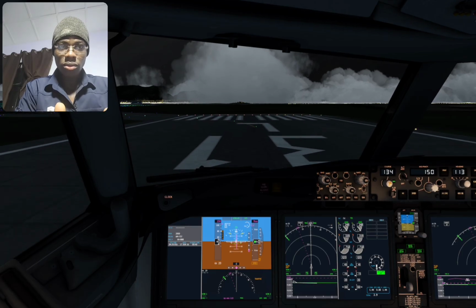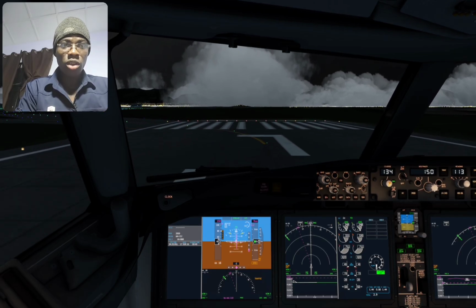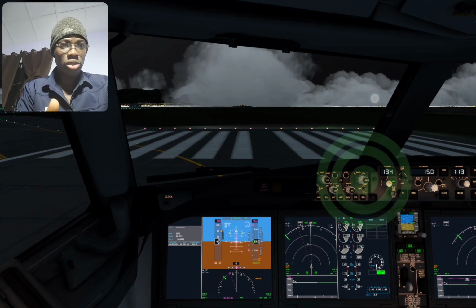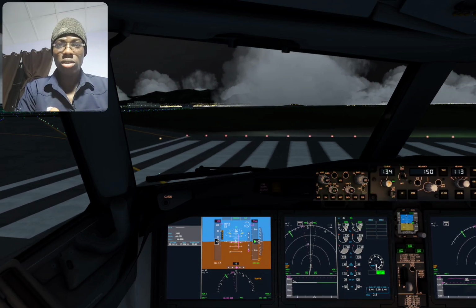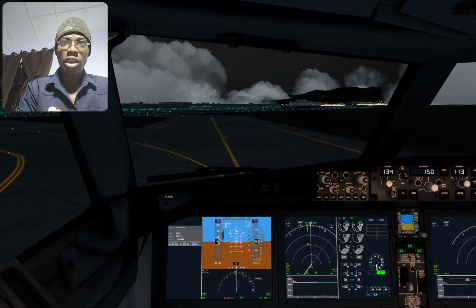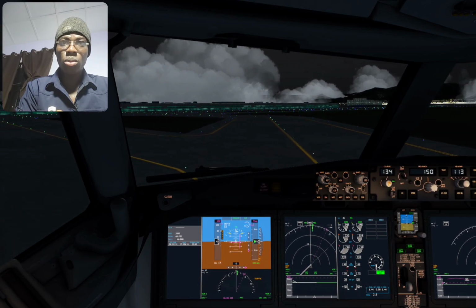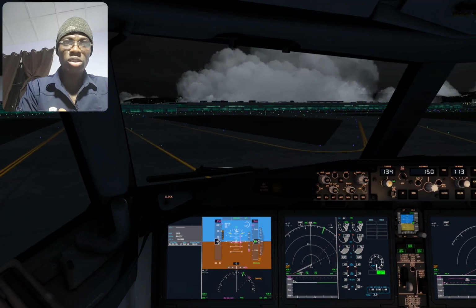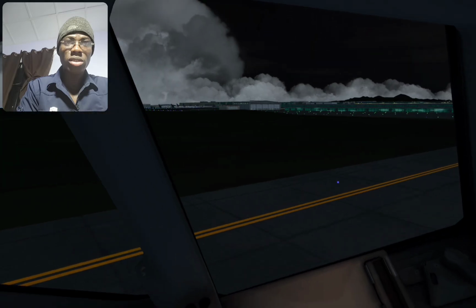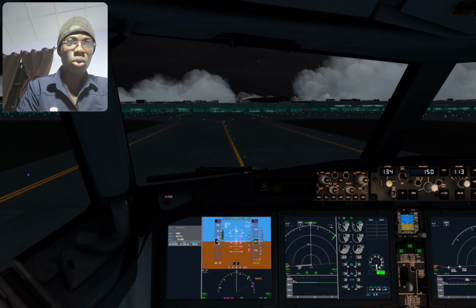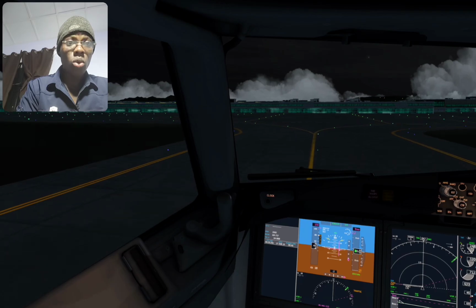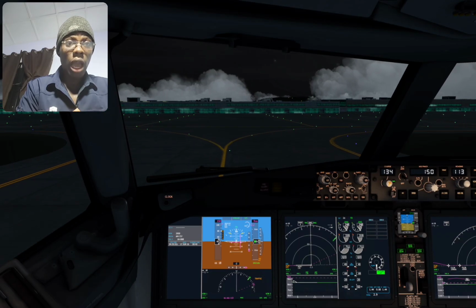So one other thing there is to note here. Hold on, our cabin pressure has changed. Okay, it's fine now. So I would like to go on from here. I don't know much about this airport, so I'm not even sure where I should be taxiing to. Is this even the right place? Feels like so, I think. Wait, what's this? Whoa, oh, I can just park here. Are you serious?